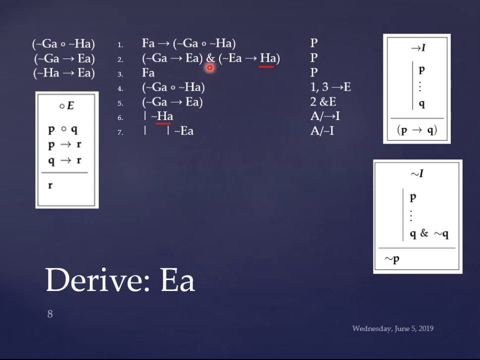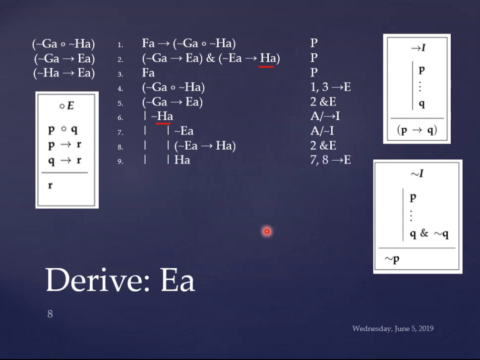So what I'm going to do is eliminate this conjunction and bring this conjunct down into the subderivation that I'm working on. I continue the one that I started already on line 6, and then I continue the one I started on line 7. Now I got that conditional. Now I can do arrow elimination and get HA, right?